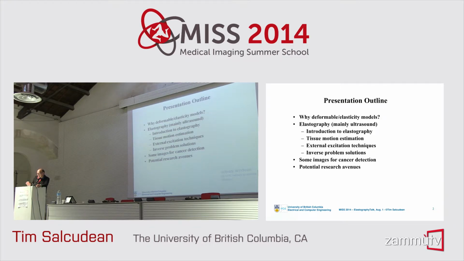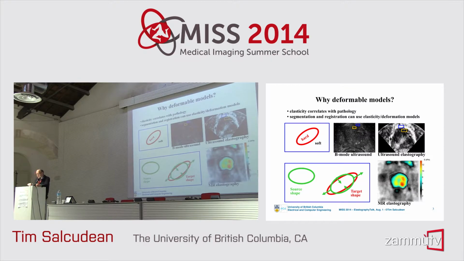So I'm going to talk a little bit about why we may want to have deformable models, and I will introduce to you elastography, mainly ultrasound, even though it is done for MR. And we'll give you some ideas of how you might use this technique for cancer detection, and discuss a bit of future research on this.